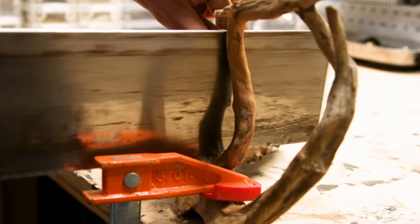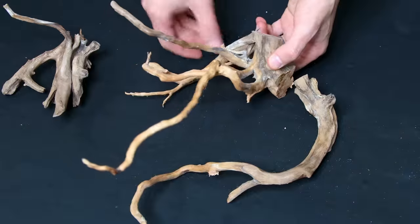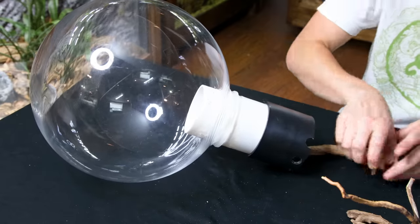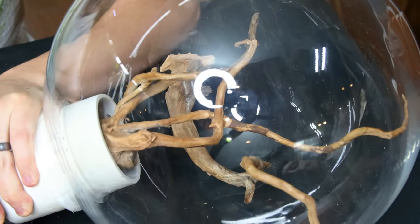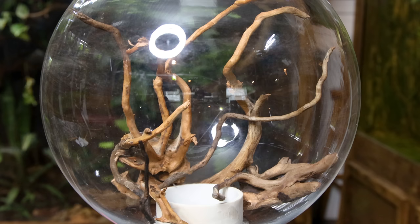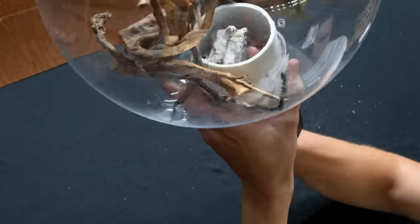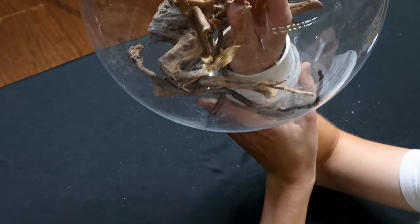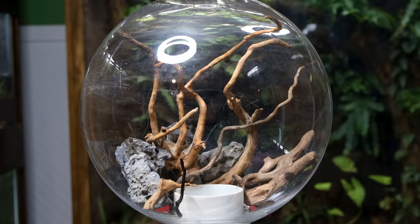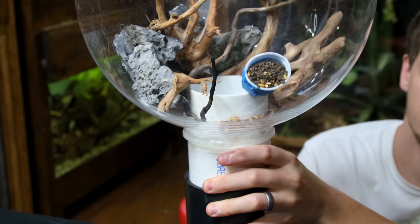I felt the best way around it was to chop the driftwood into smaller pieces — definitely not ideal, but at least it fits. Even so, it was still difficult to get them through the opening. Eventually I did, and I was able to make it all look cohesive. I wanted to tie in some stones as well — easier said than done, but I like the combination of elements. With this addressed, I can now move on to the substrate. I couldn't just put it in by hand, so I taped a cup to a wire to make it happen.